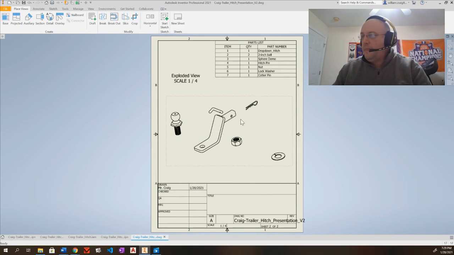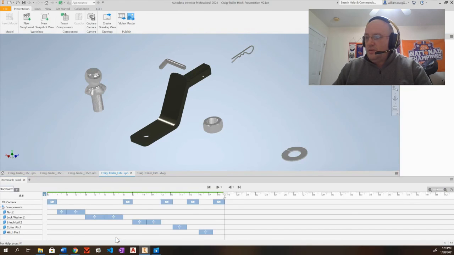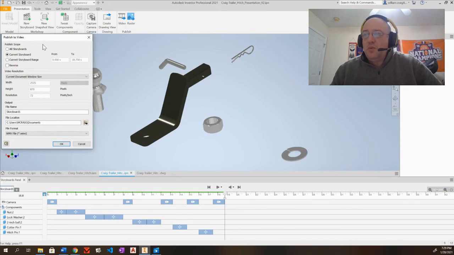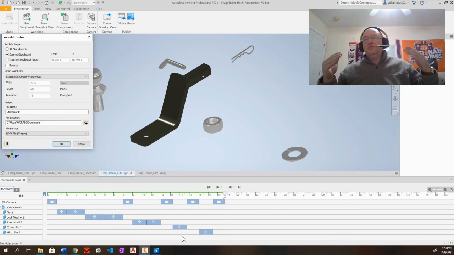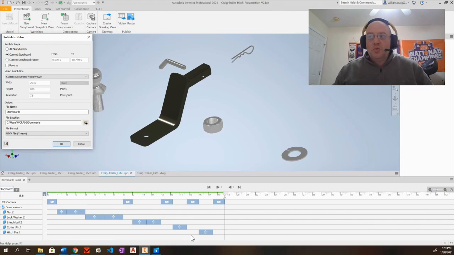All right. So I have this available to me later if I want. But let's get back into our presentation here. Let's finish this thing up. So the last thing we're going to do is we're going to come over here to video and we're going to use the current storyboard. We could have multiple storyboards here, especially if we're using the same thing to show different things. We can easily create multiple storyboards all off the same assembly. So I'm going to use current one.